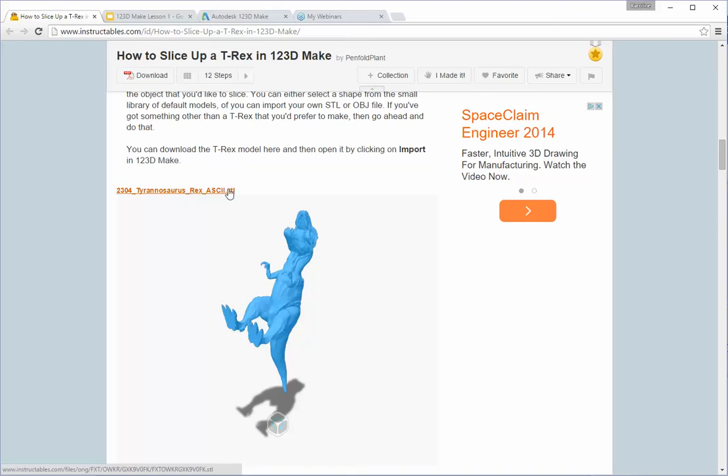And the first link I sent you is just this link here to download this T-Rex. Okay, if you can X out of the tab, then great.